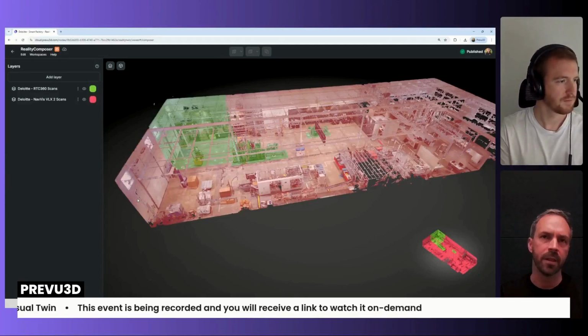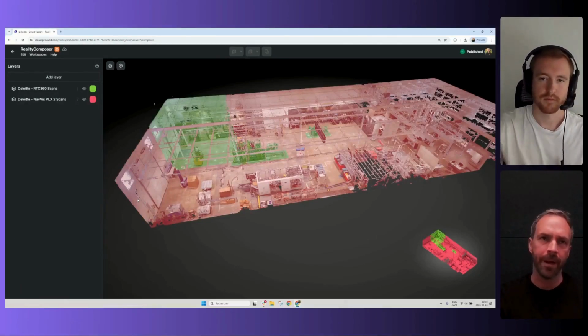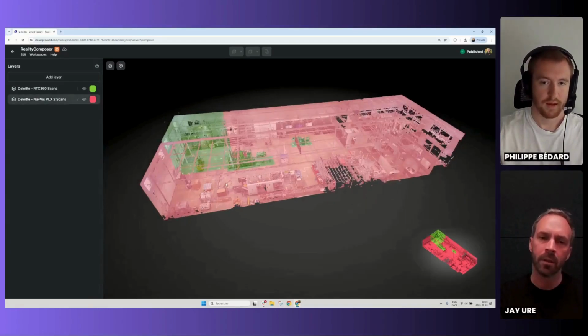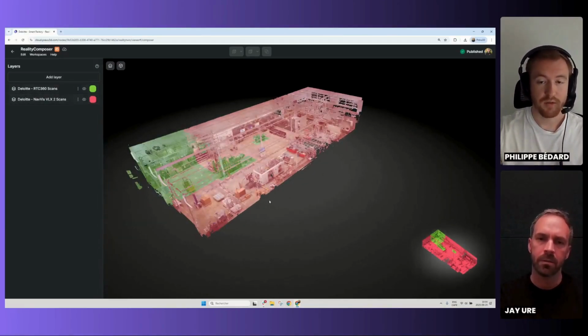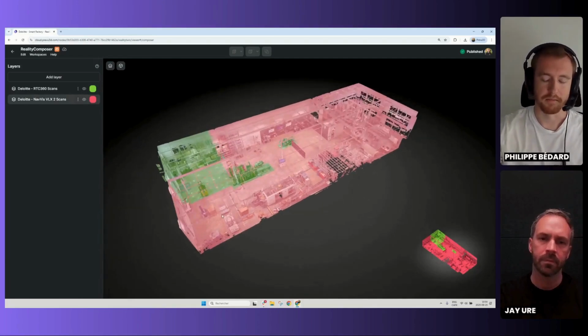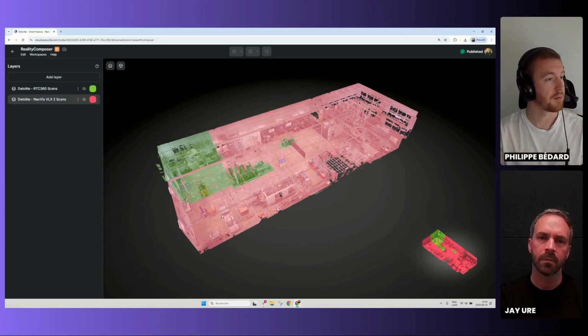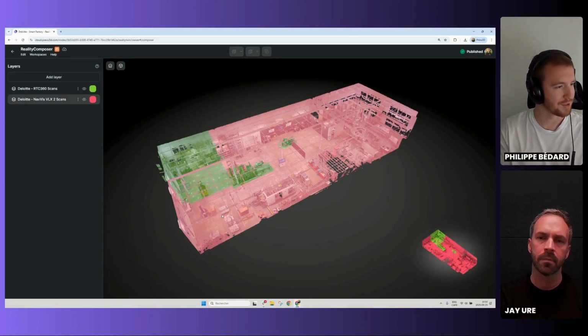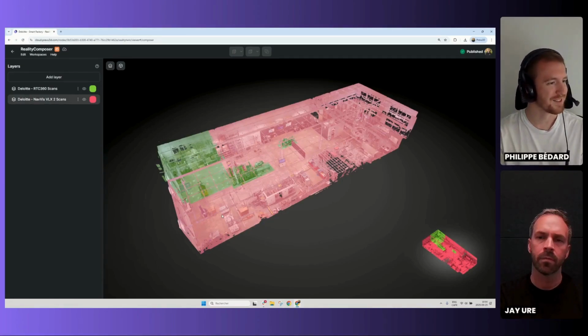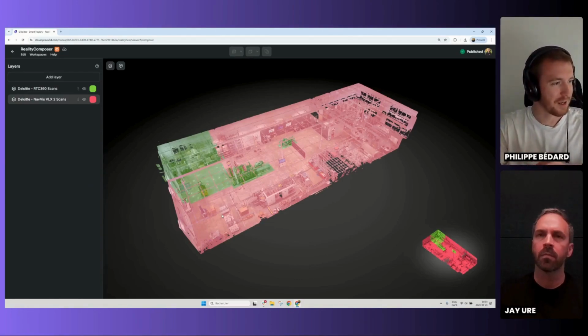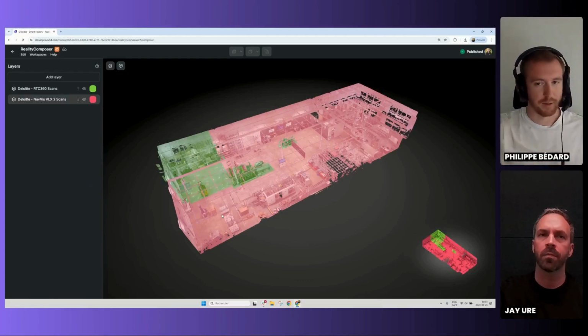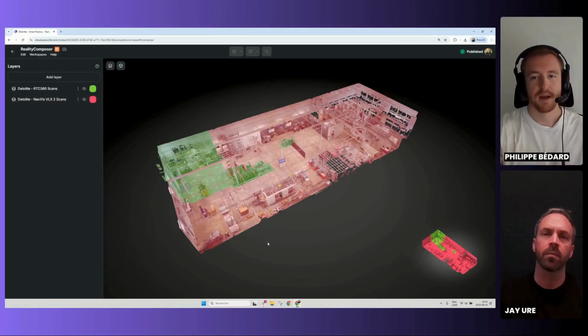So Phil, this is a way to unify all of those into a coherent model, correct? Yeah, exactly. One of the biggest challenges from combining those different scans together is that most of the time you end up with overlaps between your scans, which is totally normal because those scanners have long range and you can capture a lot of data and it can create a lot of noise around them.